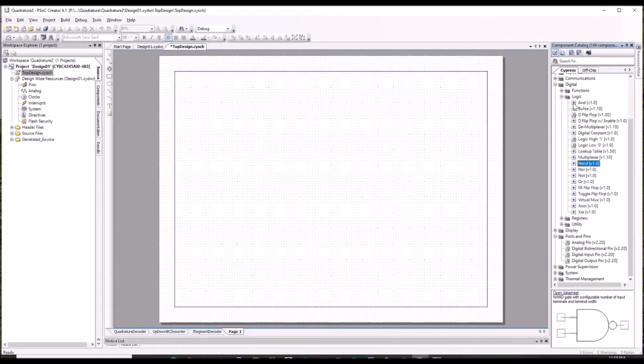So for example, up here in the logic section, I can just drag an AND gate over. Suppose I drag two of them. I can connect them together by just using these little connectors and overlapping them, and then I can move them around and it will maintain connectivity wherever I drag it. Suppose I want to drag a NOR gate.